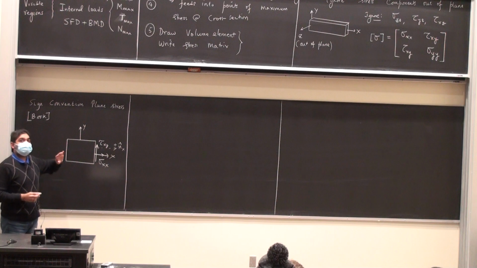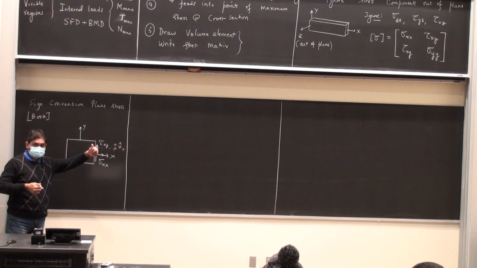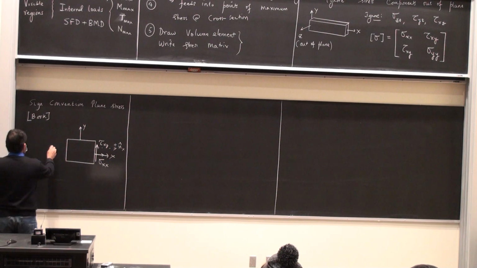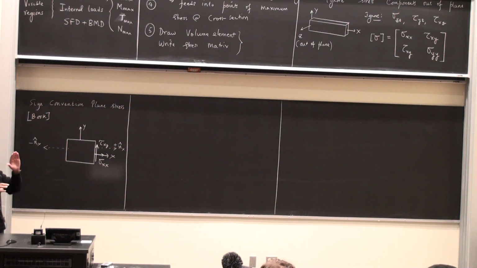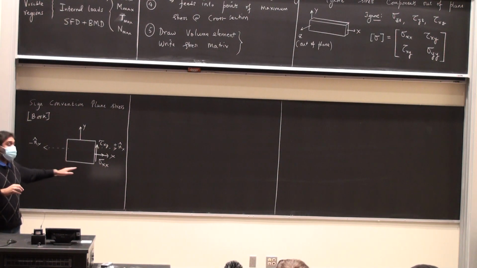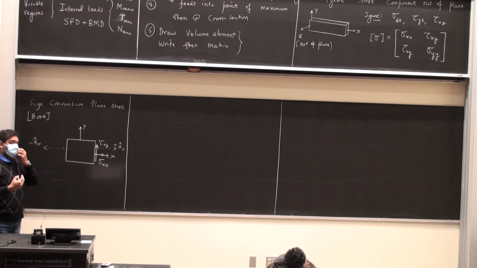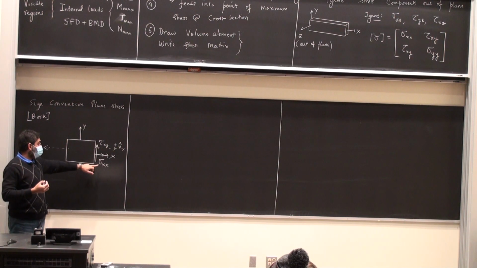So once again, reiterating what I'm saying here, I set up my axes x and y. Good. Then I figure out, okay, if I draw an area normal on this side versus the other side, the area normal on the right side is positive because it's pointing along the positive x-axis. The area normal is negative on the left side, it is pointing along the negative x-axis. So on the side that has the positive area normal, according to the sign convention, the positive stresses will be pointing along the x-axis and along the y-axis.